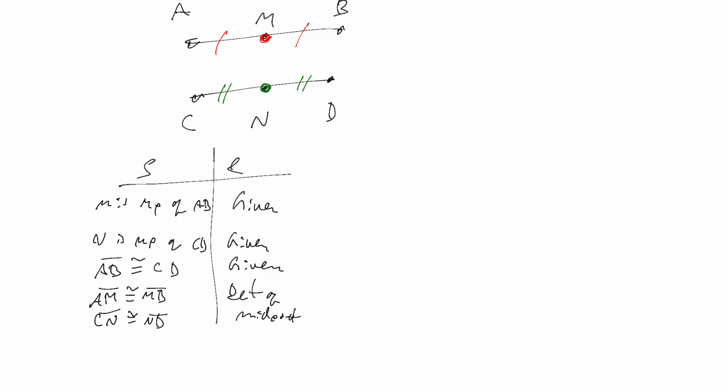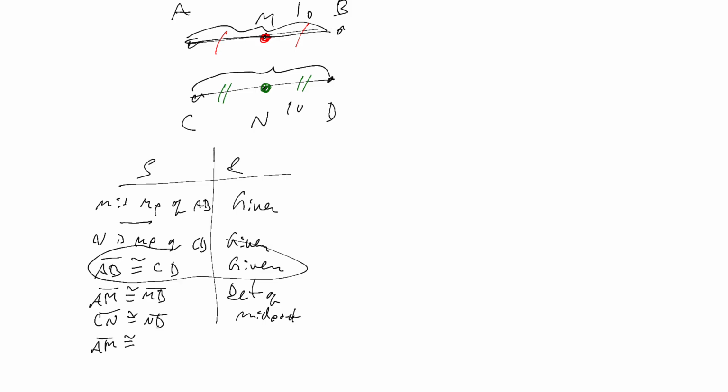But we're going to be able to do a little bit more because we're given another given. We're also told that AB is congruent to CD, meaning this whole line segment from here to here is congruent to this whole line segment. So imagine they're both 10. Well, of course, AM and BM are 5, and CN and ND would be 5 then. So all 4 things are equal to each other, and we are going to be able to say that AM is congruent to CN, is congruent to MB, is congruent to ND. Those are all going to be equal to each other.